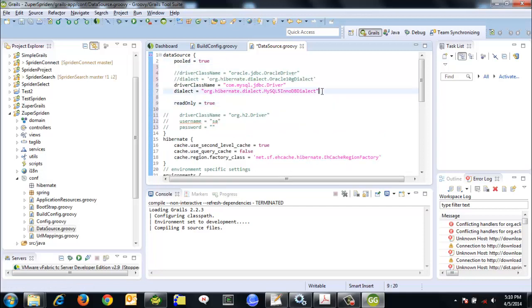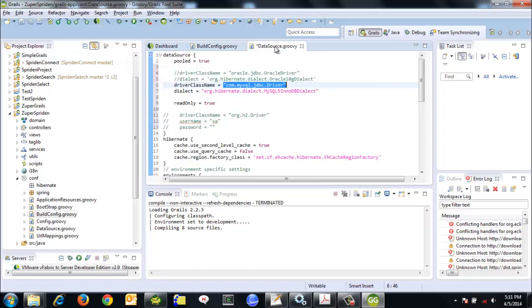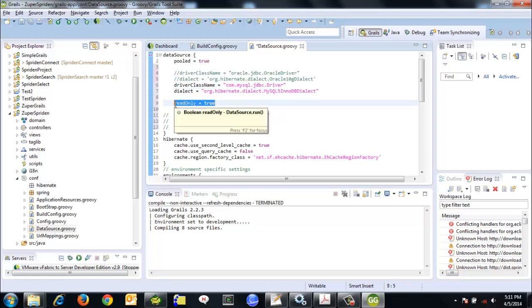So right here, I'm telling Grails the type of database I'd like to connect to. I want to connect to a MySQL database, so you've got to use this MySQL driver. Again, since I uncommented that line, I don't have to install that driver or anything. Grails will just go out there and grab it. And right here, I'm telling Grails what type of database dialect I want to use. I'm also adding this because I want this to be a read-only Grails application.